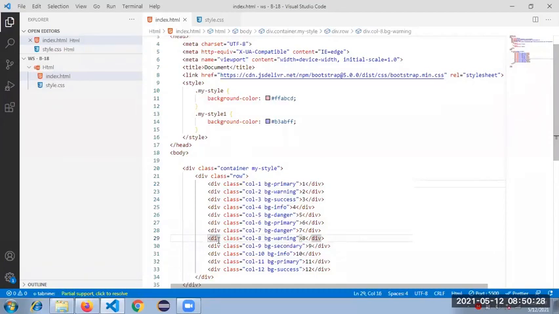Moving to the next thing. Let me show what will happen. For this we are using container, right? For fluid accommodation, you can also see on the screen how it looks and how it's accommodating.